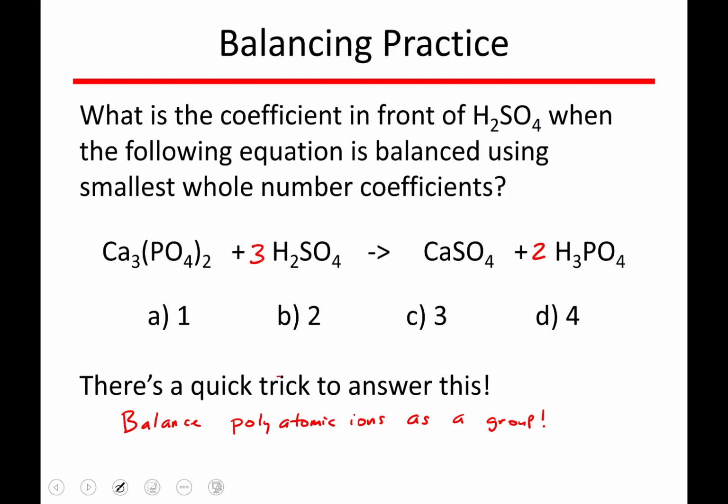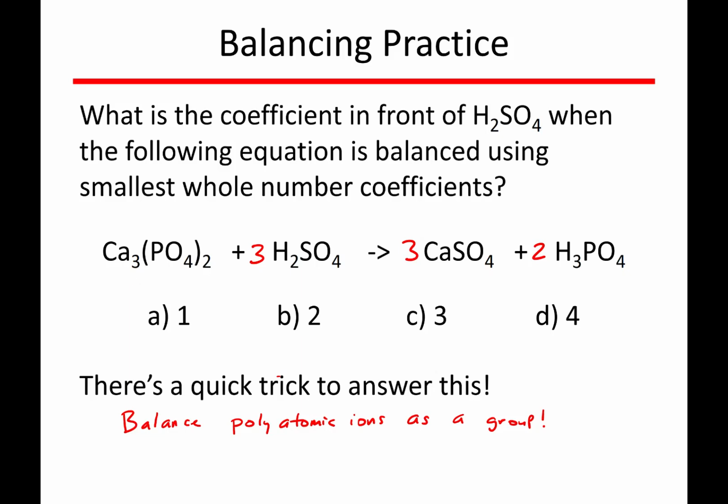Now by making that change, I've now changed how many sulfates there are. So now I have 3 sulfate ions on the left-hand side of the equation. That means I have to have 3 sulfate ions on the right-hand side of the equation. So when I come over to the right-hand side of the equation and look at CaSO4, I've got to multiply by 3 to give me 3 sulfate ions. Now I have 3 calciums, and so I have to have 3 calciums on the left-hand side of the equation, and I already do. So I've come back to where I started this problem.